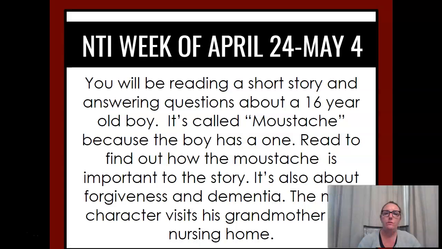So for this week of April 24th through May 4th, you're going to be reading a short story and answering questions about a 16-year-old boy. It's called Mustache because the boy has one. Read to find out how the mustache is important to the story. It's also about forgiveness and dementia. The main character visits his grandmother in a nursing home.